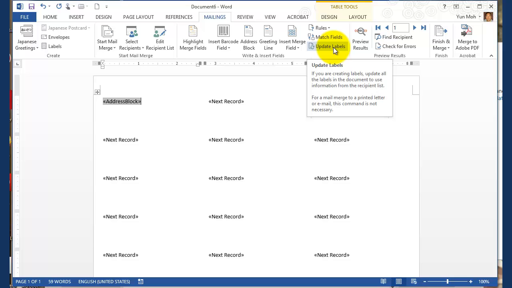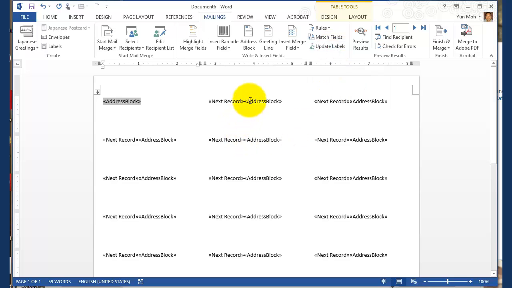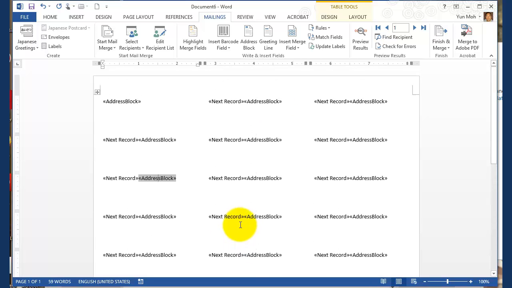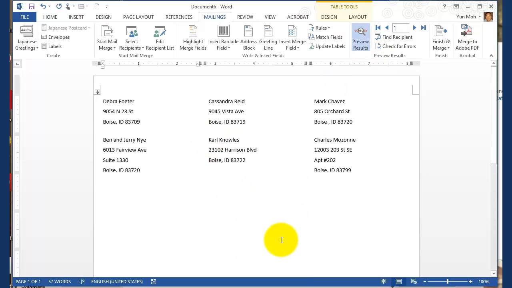So go ahead and click on that. It adds address blocks here, here, and the rest. So it'll just continue all the way and it'll go as long as you have addresses to print. Now, go ahead and click on Preview again. There you have it.